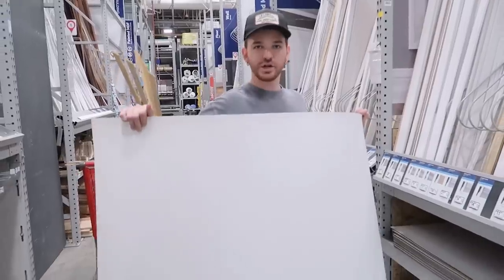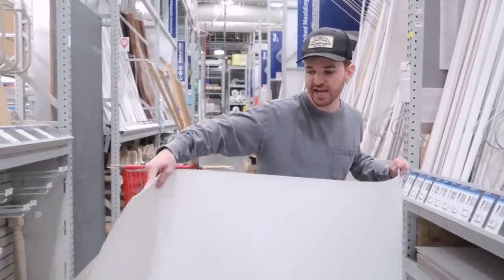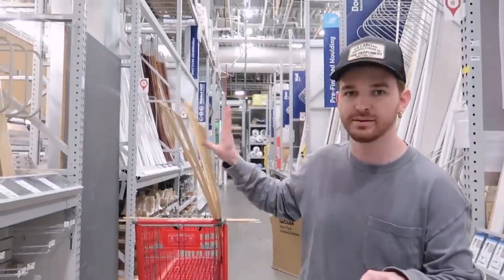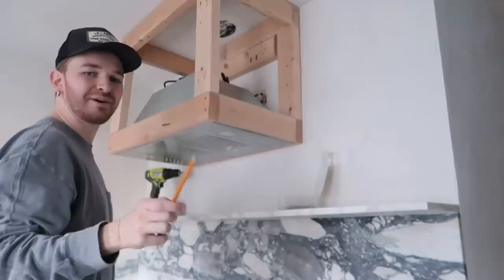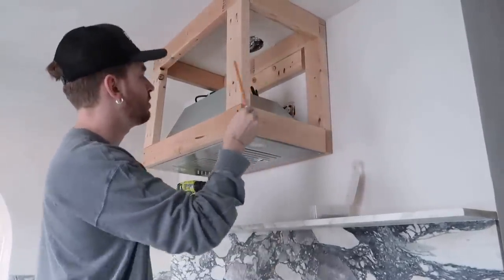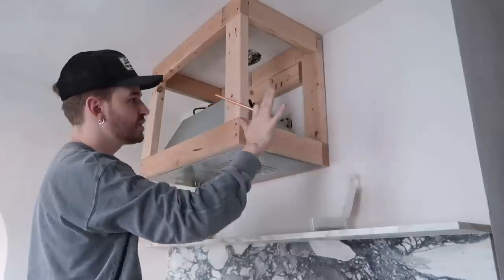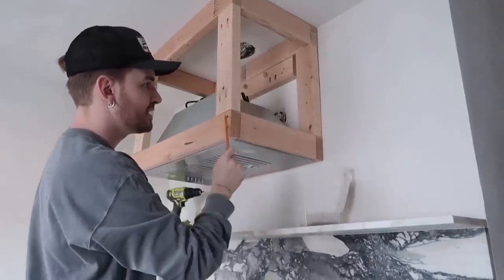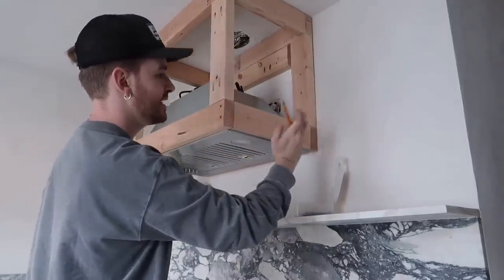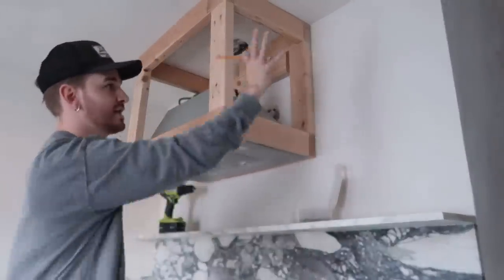I found this material called poly wall — I've never heard of it before, but I think we can use it to create the shape of the piece since it's super flexible. We're also going to create a structure underneath using some lattice trim. Back from Lowe's — instead of doing something interesting on the front like a lot of people do, I want to do something interesting on the sides and almost make this look like it's plastered into the wall with a rounded corner that flows into nothing.